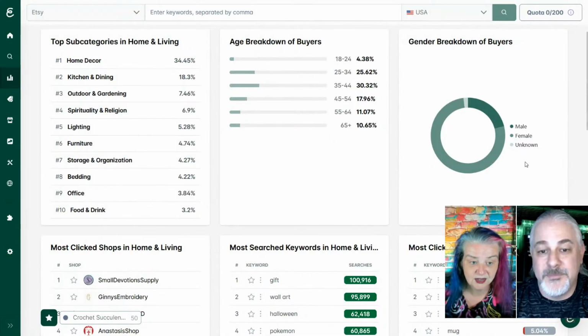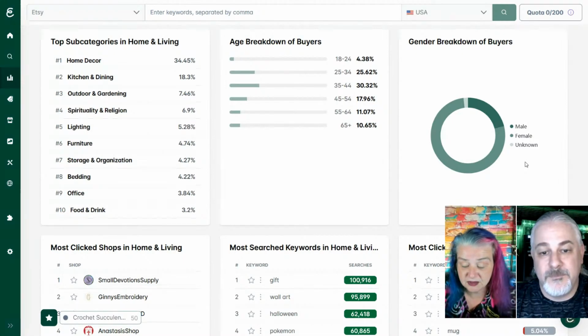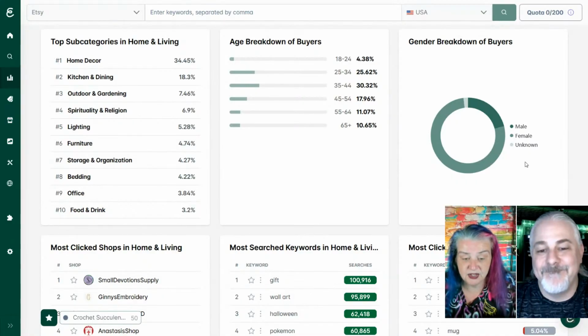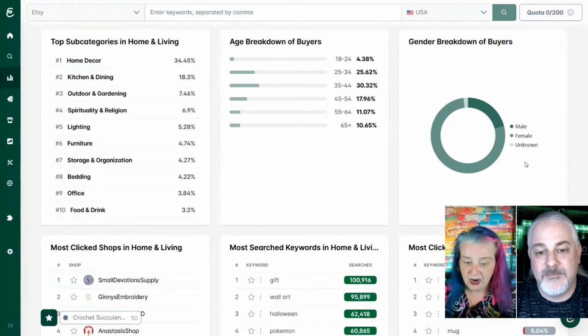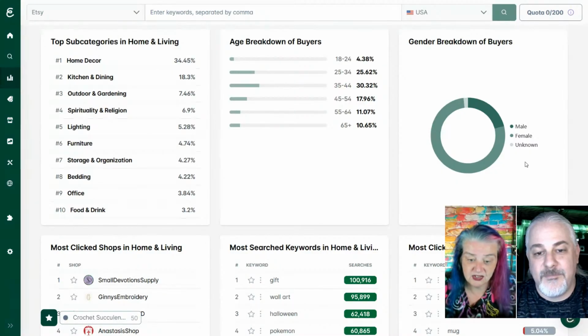So this is where you probably want to drill down into the subcategories, but at this level as well, if you're thinking, what social media is my target audience likely to be on? If you look at the age and say, what age of people are on this platform? 35 to 44, that's probably YouTube, Pinterest. Still getting a bit of Facebook and things, so you know where your people hang about.